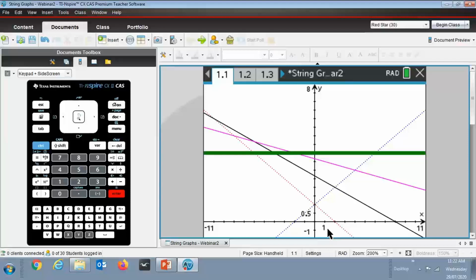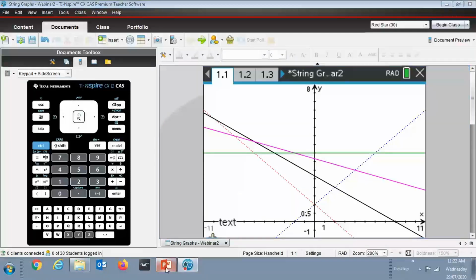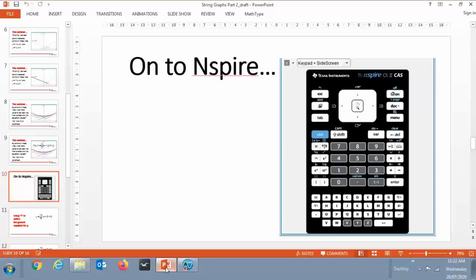If we want to be able to see the curved aspect of the stitching of this one, like we did for last week's work, we need to see more lines, and we need a general formula. So I'm going to go back to my PowerPoint slides, and I'm going to show you something here.